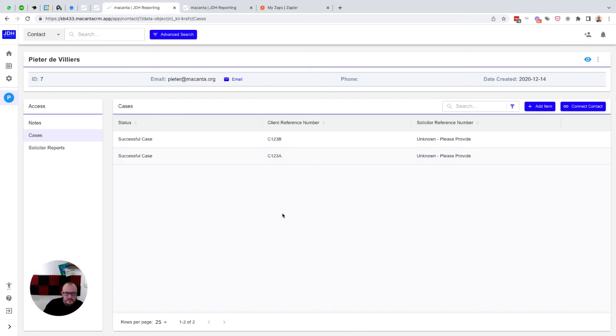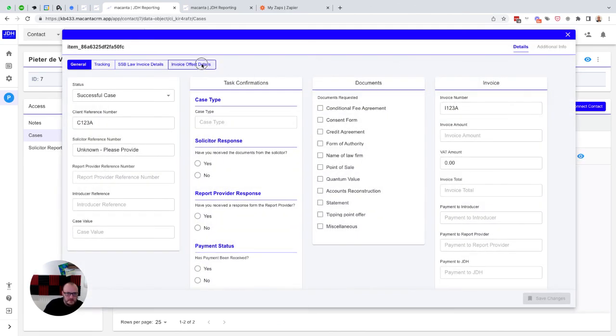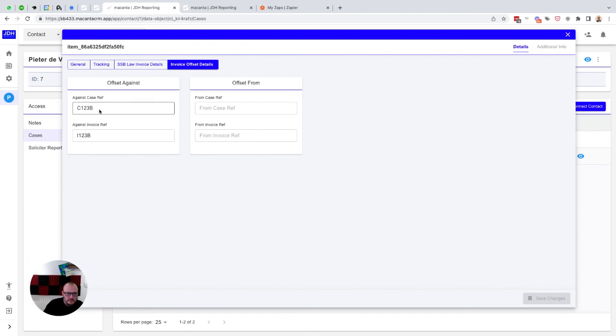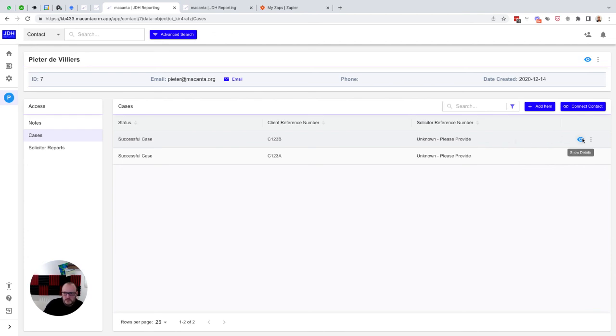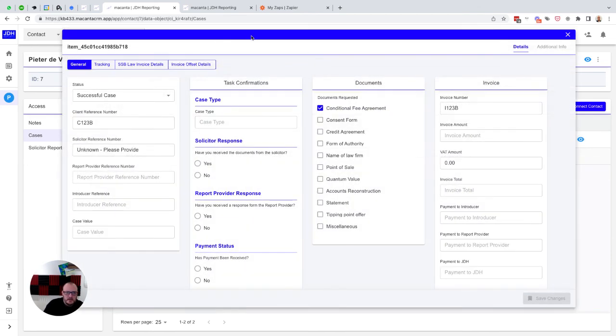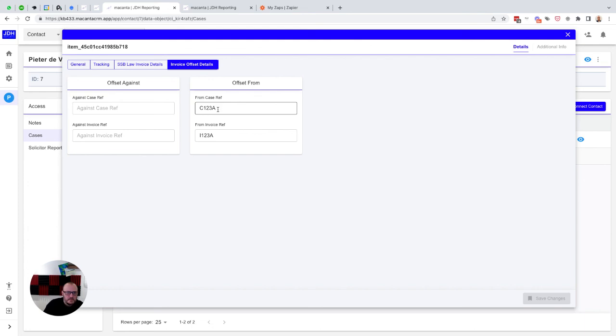So that's a bit more complicated than just your everyday use. But essentially what we're doing here is we're saying, okay, I want to offset this invoice against that case. So all I do is fill in those details there, and the automation then goes and finds which case has the reference C123B in this instance. It's easy access for us here for the example, and go and update that it's C123A and this invoice that it's offset from.